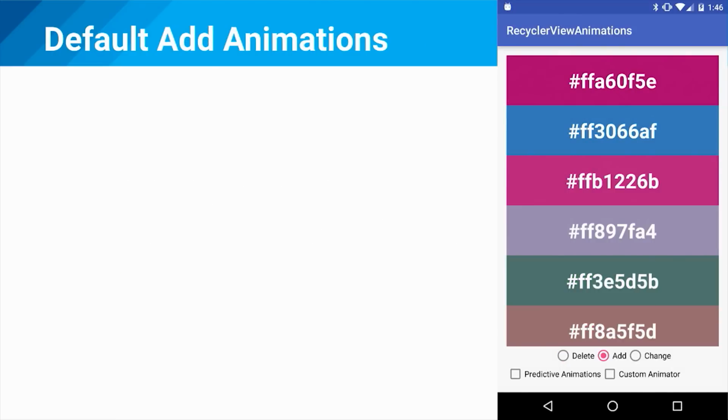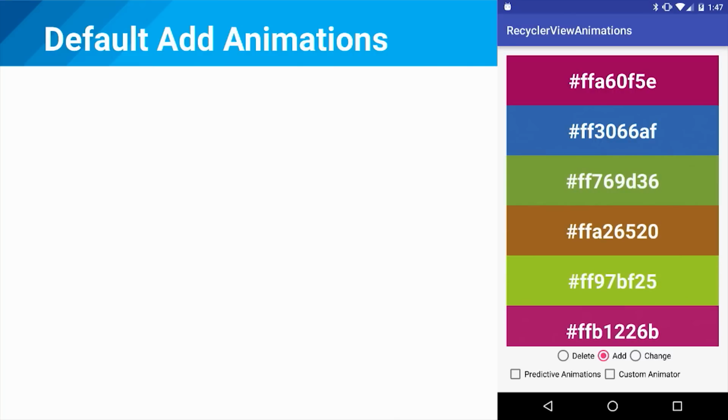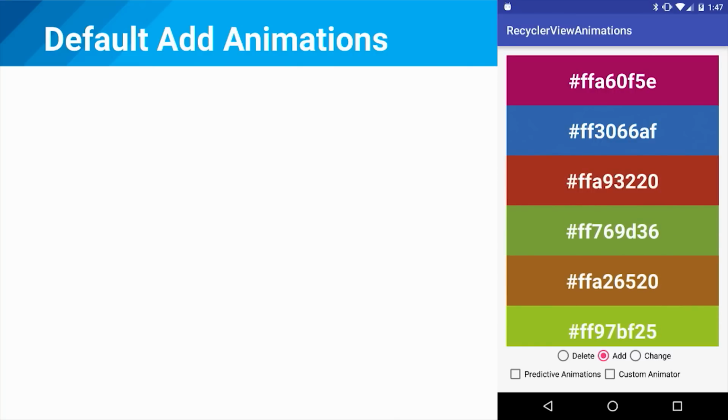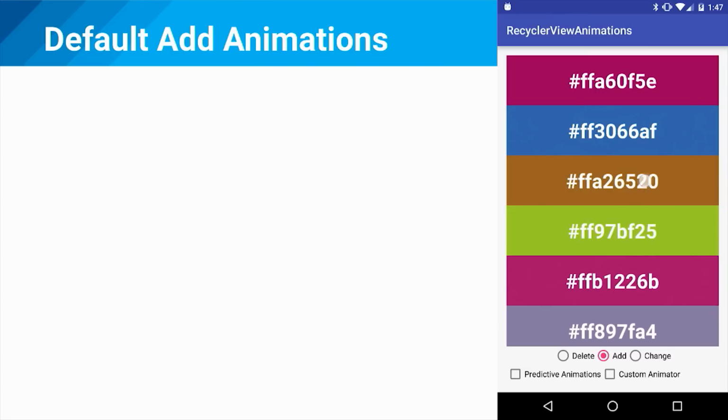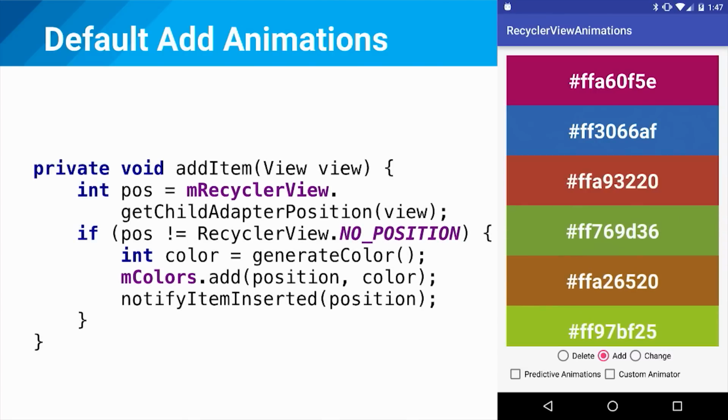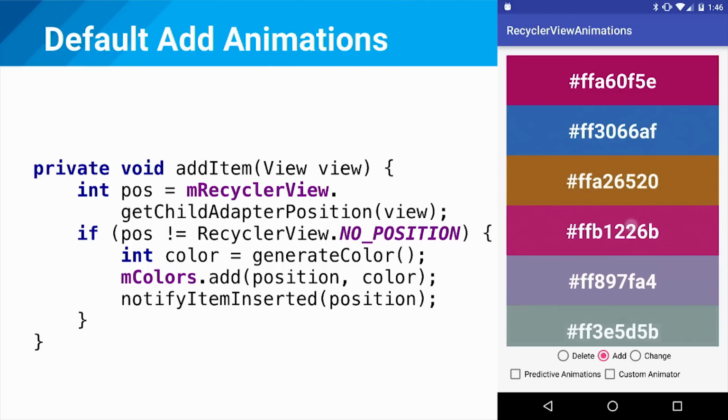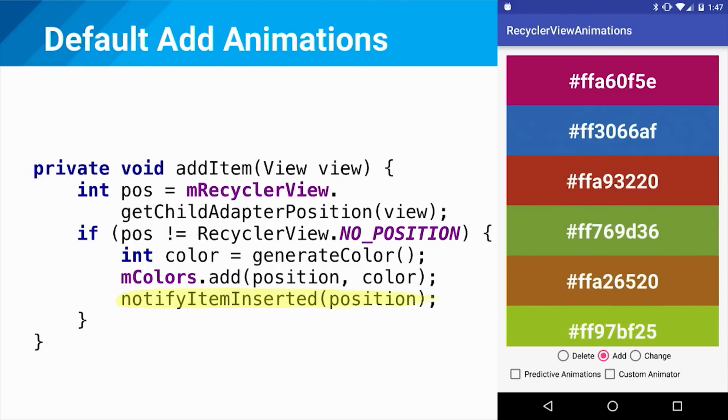OK, so let's take a look at add animations. Once again, we're going to click an item there, and then we're going to add one into the middle of the list. We're going to fade the thing out at the bottom that's going away. We're going to shift some things on the screen. Then we're going to fade in the new item there. Decent animations, but I think we can do better. This is very similar to the delete thing, where instead of calling notify delete, we do a notify item inserted after we've added the color into the list.